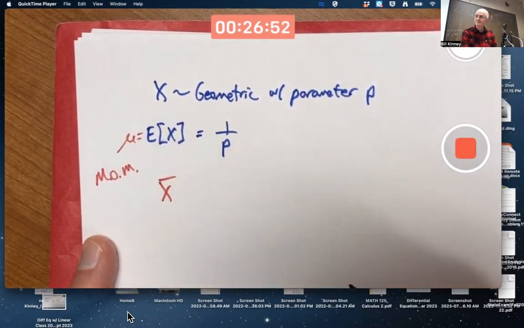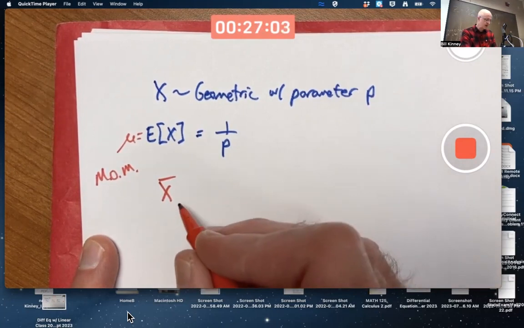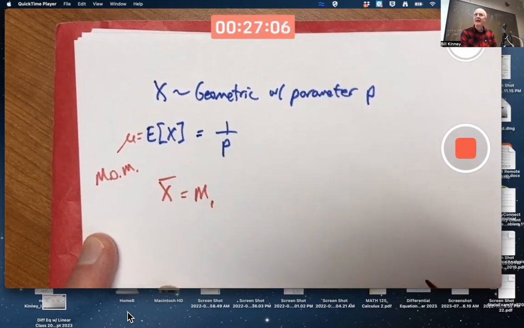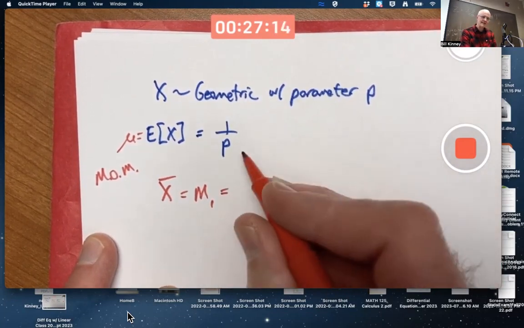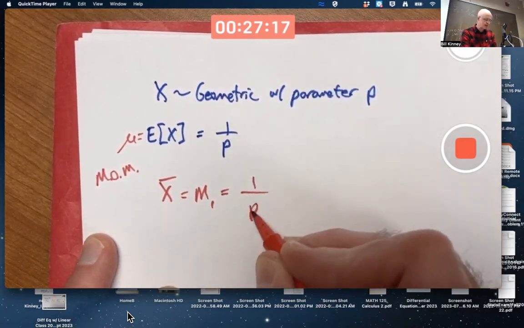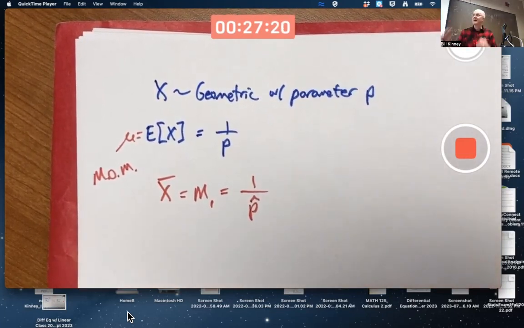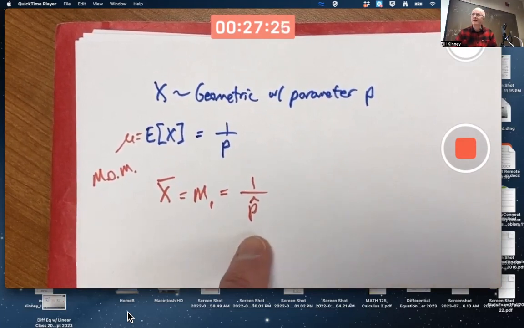How about x bar? Natural estimator. It's certainly natural. It is a nice estimator in the sense that we've seen it's unbiased. Go ahead and make that replacement. The book also calls this M1, capital M1, as another symbol for an estimator of the first moment. And replace the parameter with a symbol for its estimator that we would like to solve for. We put a little hat above the parameter to indicate that this is the symbol for the estimator we would like to solve for.